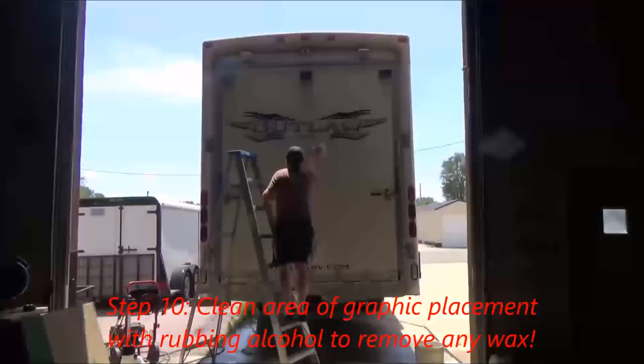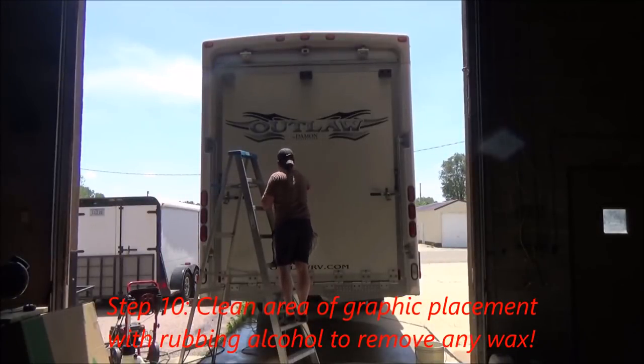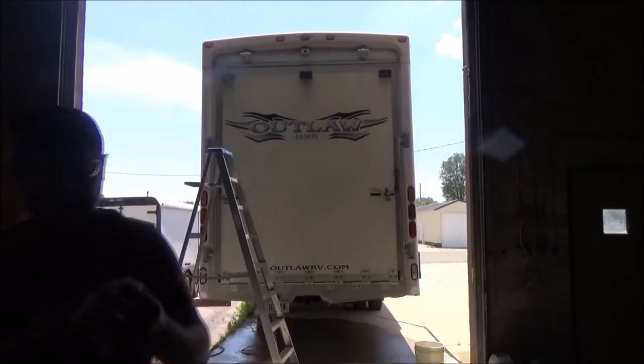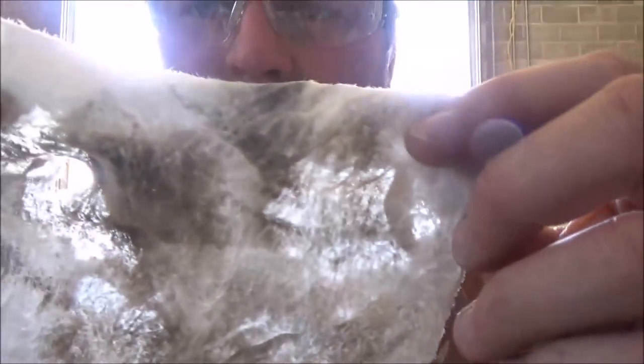Step 10 is to take some rubbing alcohol and thoroughly clean the area that you intend to put the graphic on. You've got to make sure that that is super clean and that there's no residue or any wax in that area. Even after all that cleaning, look how dirty this rag still is that I was using. That's why you need to do this step.